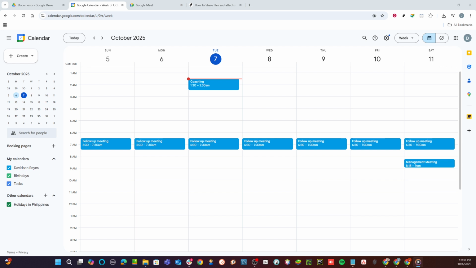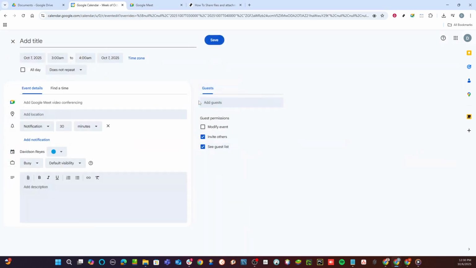To begin, head over to Google Calendar. This is your central hub for organizing and scheduling your meetings. Once you're on Google Calendar, you'll want to create a new meeting. You can do this by clicking on the desired date and time slot when you expect your meeting to happen. This step is crucial because in Google's ecosystem, meetings are not necessarily impromptu. They're usually planned ahead in Calendar.